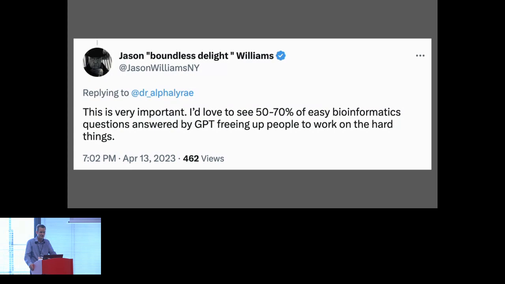These models are trained on millions of code examples. There are some types of tasks that they've seen many different times in many different ways. And if we, or people who are not bioinformaticians, can delegate some of those tasks to the model, then that could really free us up to work on other tasks.